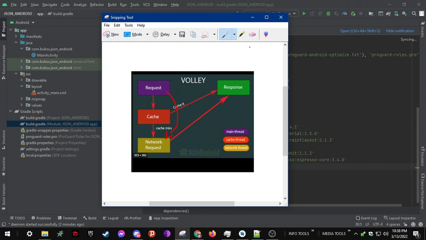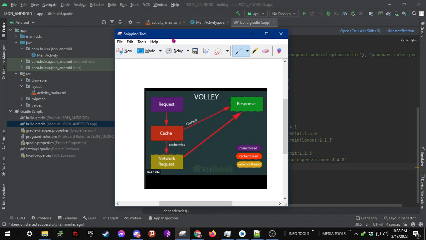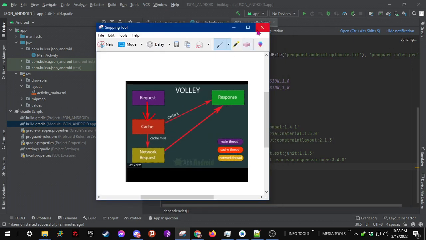So in standard, we just send a request and get a response. But if we request, then keep the cache locally, your mobile device can get the response faster. But it needs to have an authentication first. So if you have Android Volley, your networking web request will be faster because of the cache. Okay, let's go back.